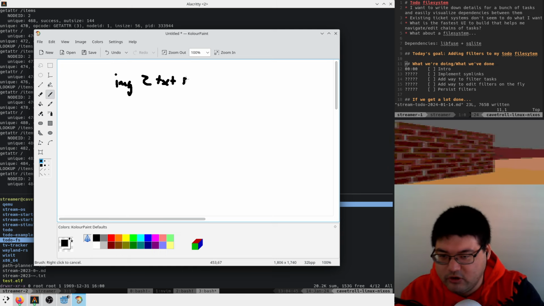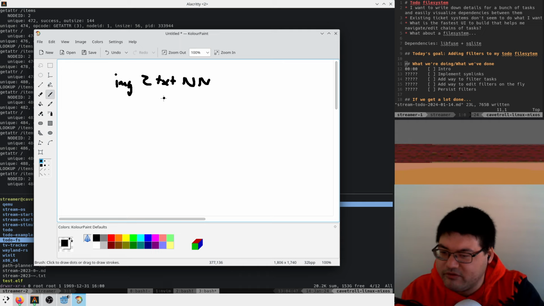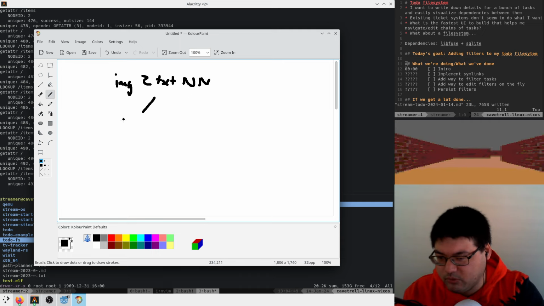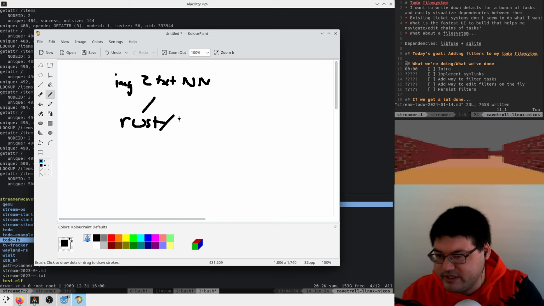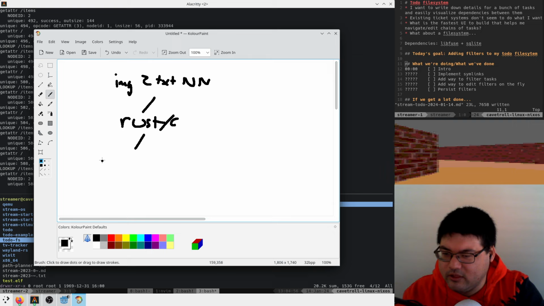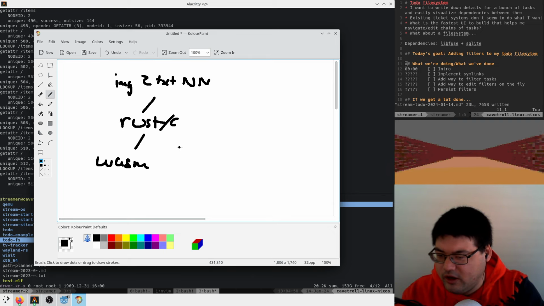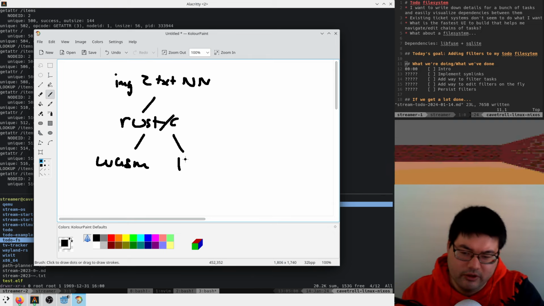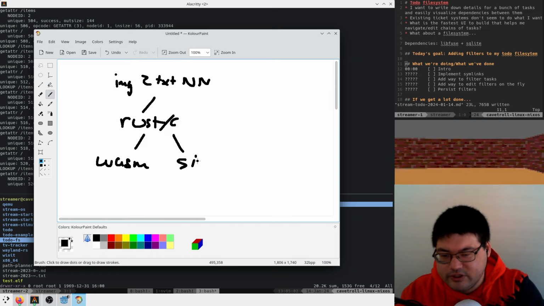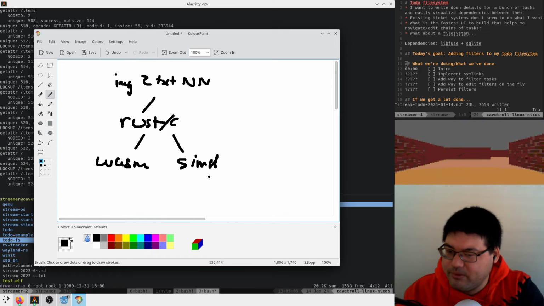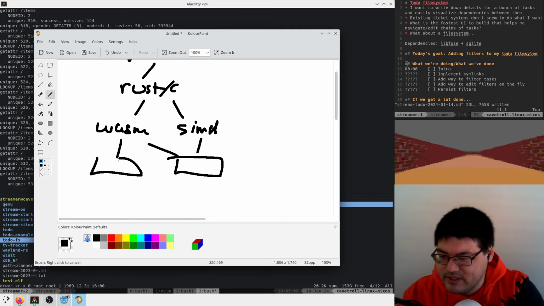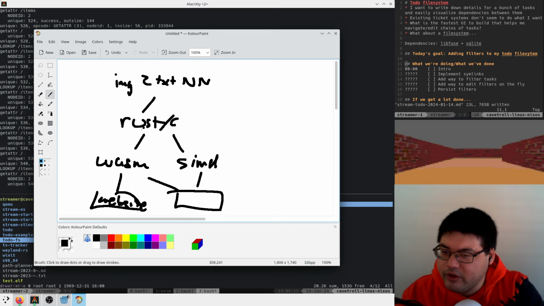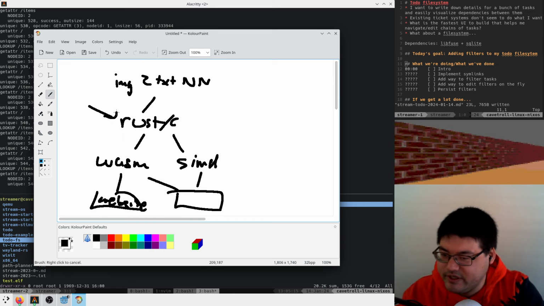text neural network project. One of the things I might want to work on is porting the project to run from Rust or C. Then I might want to look at Wasm so I can run it in the browser, and SIMD to speed things up. From there, I might want to build a website. But of all these things, the only real thing I can work on next is this.